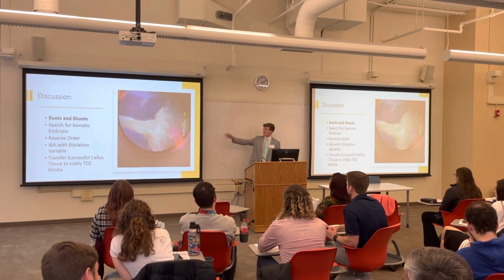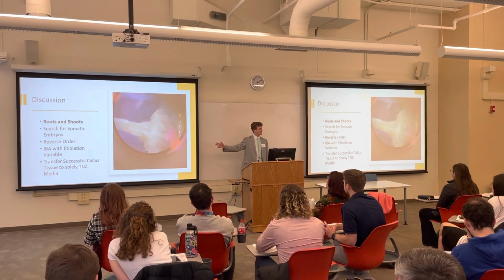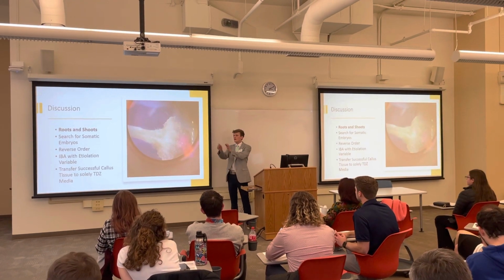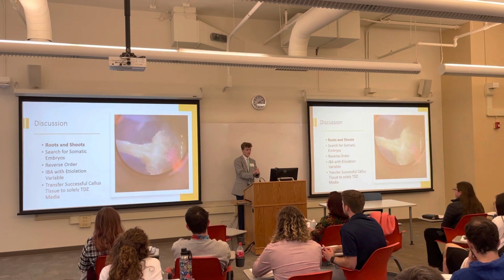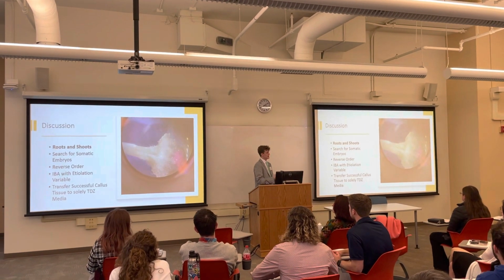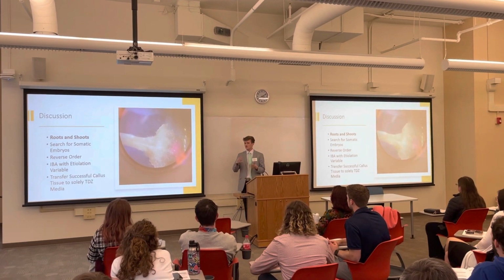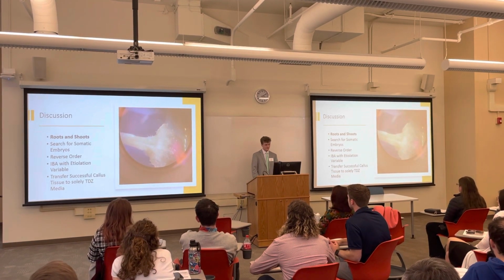And then finally, we're going to do a little plant surgery. We're going to take some of the callus tissue that are in these giant globs. We're going to cut it off, put it in TBC only media, and hopefully form roots and encourage those somatic embryos, even if we can't see them, to produce shoots. It's sort of a foolproof method if it works.